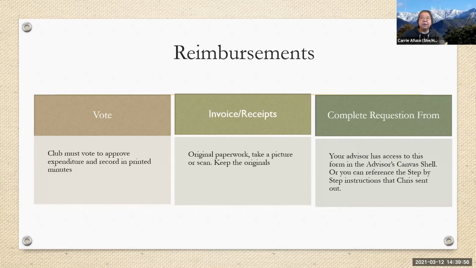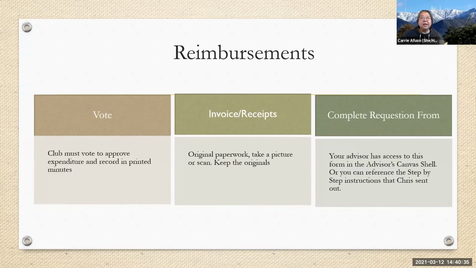So say I've gone out and spent $12 on donuts. My club has approved this. That's a big thing. Make sure you approve of it prior to spending the money. If I bring in a receipt from Chris that is labeled March 10th and the minutes are labeled March 12th, then there's a problem, because we may not approve it, since you have technically spent the money without the permission of the group. So make sure you always have the permission of the group. You can always leave it as a standing item on your agendas to approve any expenditures. That way it's always there in case you need it.